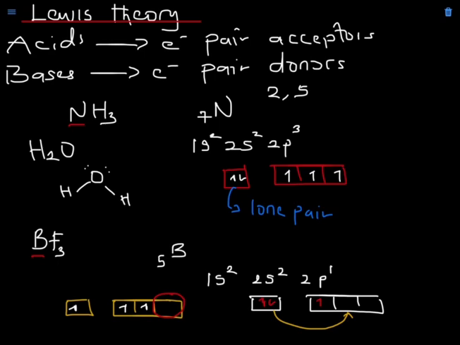Whenever we do this for any compound, and we find that there is a vacant orbital in the central atom of that compound, it means that the compound is a Lewis acid. Therefore, boron fluoride is a Lewis acid. Let's take another example. We can try BeCl2. Also try aluminum chloride. All of these are Lewis acids. You can try them out to see that they are all Lewis acids.